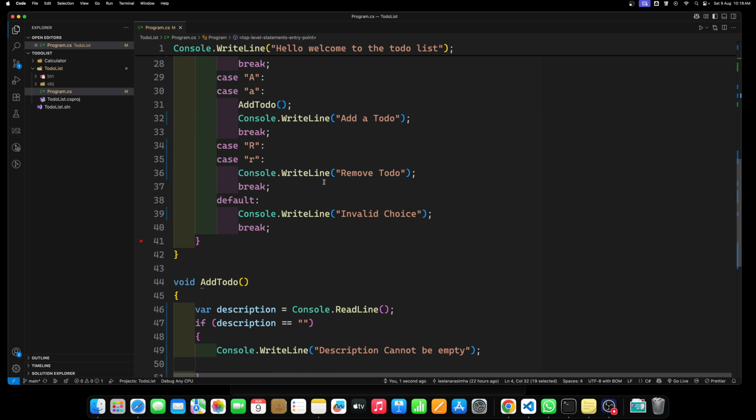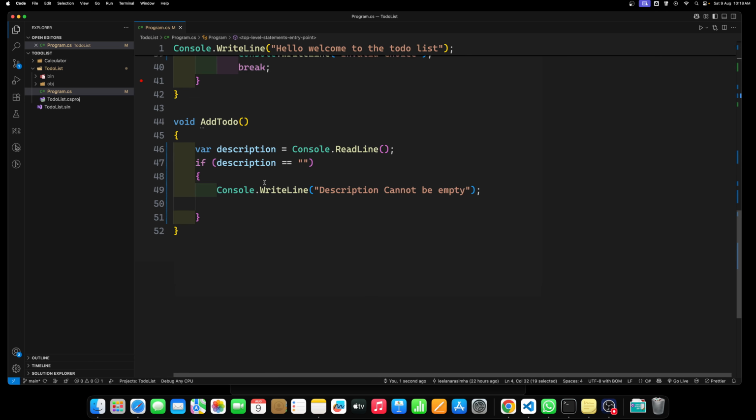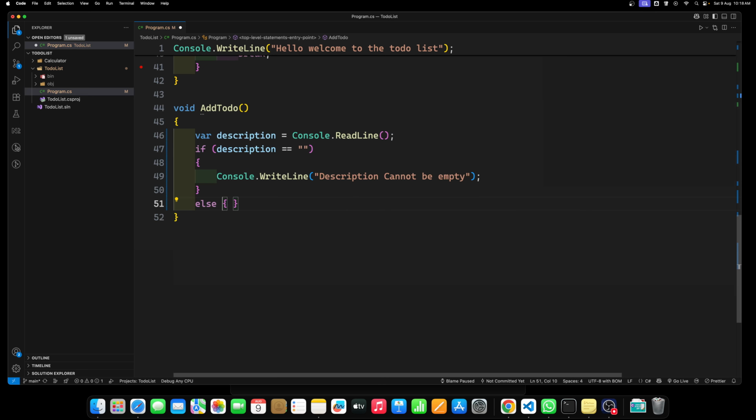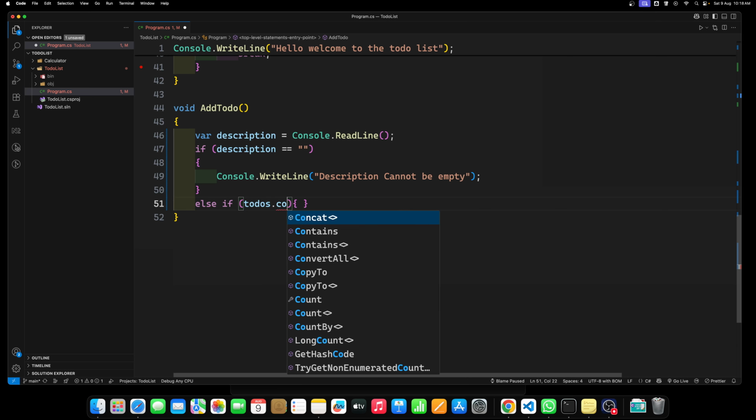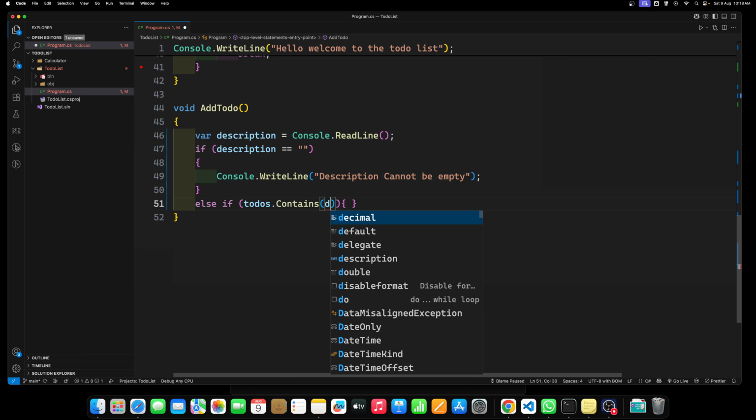Now let's go to the bottom, and here we will check whether the description the user is giving already exists or not. If it exists, you can write else if todos.Contains of description.